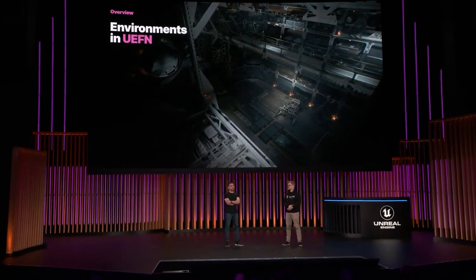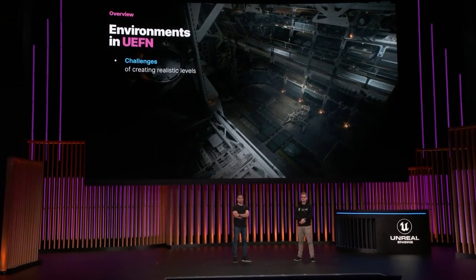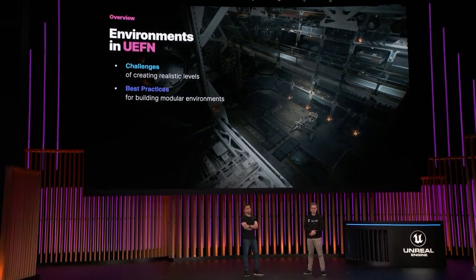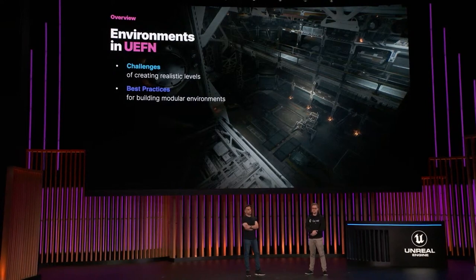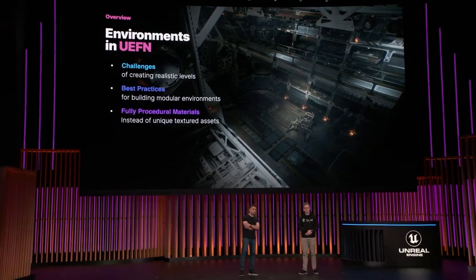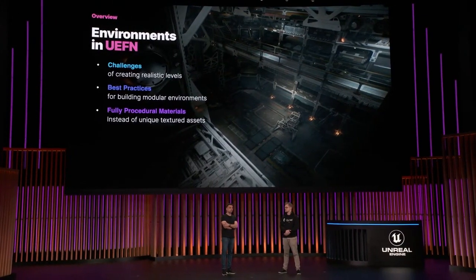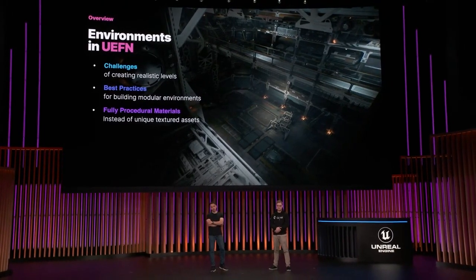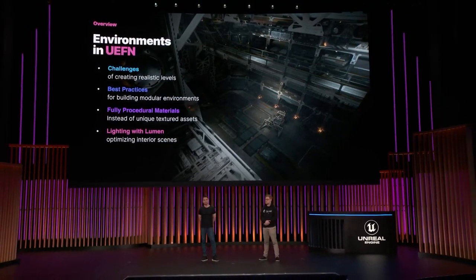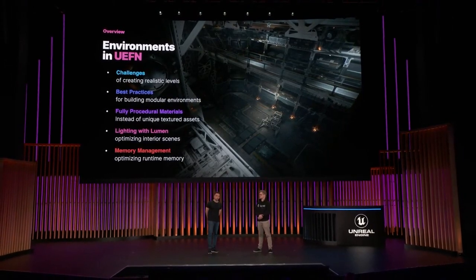Okay, so to do this, here are the main topics we're going to focus on. First, we'll discuss the typical challenges faced by creators when building their own custom environments. Next, we'll talk about the best practices we discovered to achieve a high level of detail in a tight budget. Following on from that, my friend Jacob here is going to do a deep dive into our fully procedural material framework, which was probably the biggest factor in how we managed to squeeze this massive ship into just 200 megs. Then we'll go into our Lumen lighting workflows and how we carefully balanced visual fidelity against performance to hit our target 60 FPS. Finally, we'll discuss memory management and the tools we use to get within the limits of the memory thermometer.